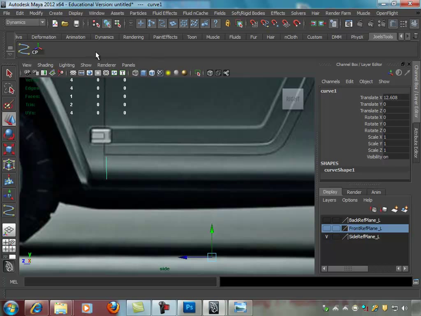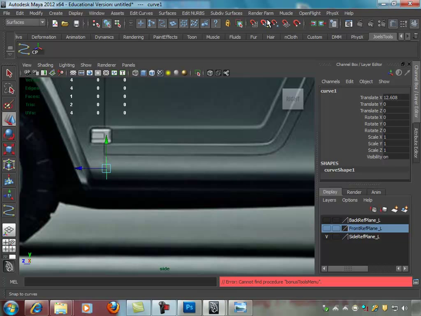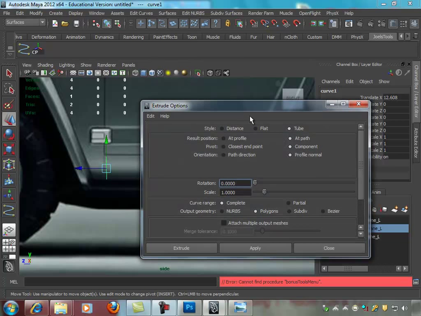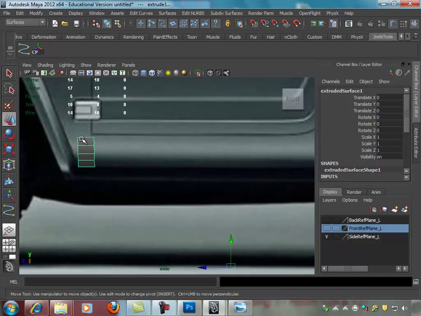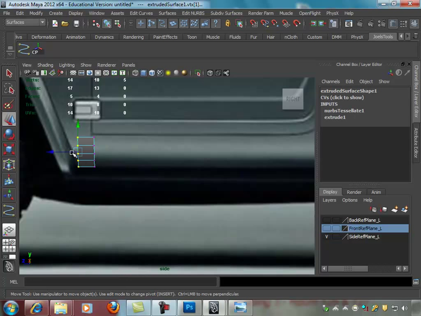And then I'm going to go into surfaces, and I'm going to extrude it. But this time not on a path. I'm just going to extrude it at a distance. So I'm going to say distance, direction, specify, and I want it to be Z. In surface degree, that doesn't really matter because I'm going to output this thing as a polygon. And I'm going to use control points as the settings. What that's going to do is extrude that as a polygon surface, and it's going to maintain the exact same number of vertices and edges as the CV curve had.